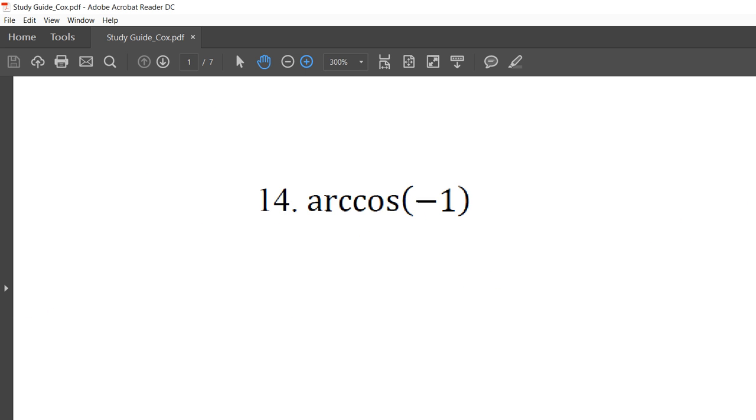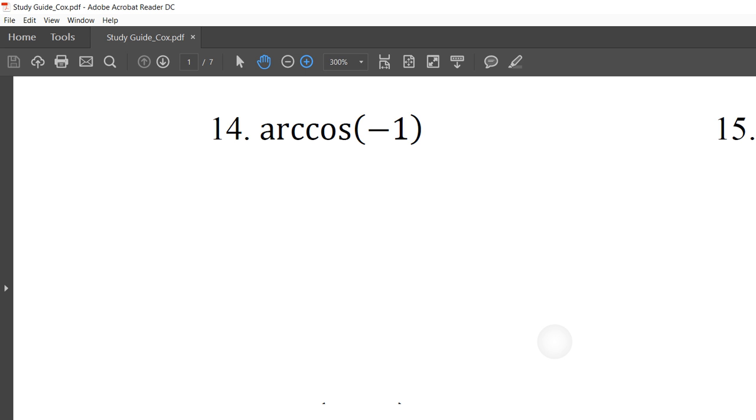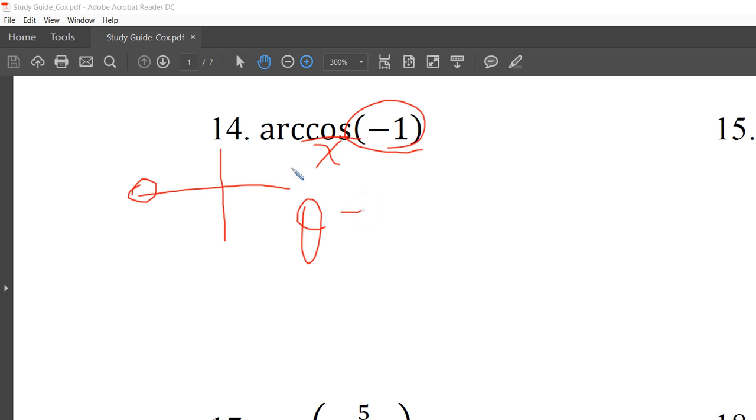Let's continue on with number 14. I know it says arc cosine, but remember how we said that's a different notation for asking what is the inverse of cosine? So this is still asking you, where is my cosine, which is my x, equal to -1? So we go to the circle. And we realize since your x value is -1, it's not going to be a triangle. It's going to be on one of the corners, and since x is -1, it's not going to be on the positive side. It's only going to be on the left side. So my theta in this case will be just pi.